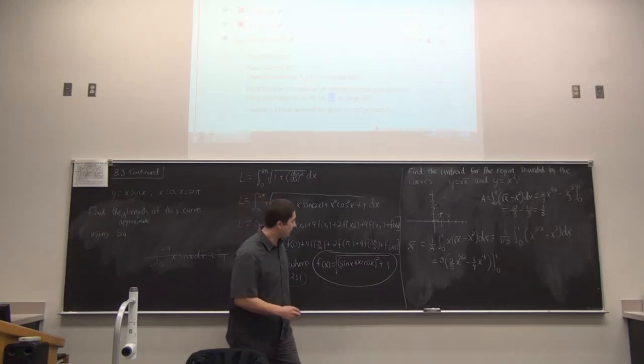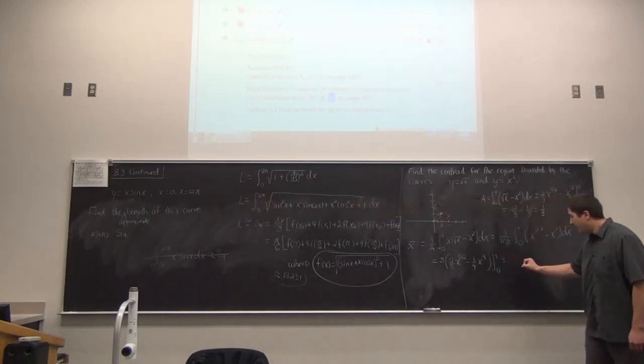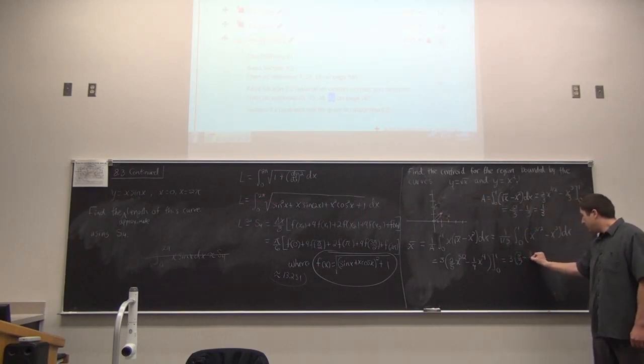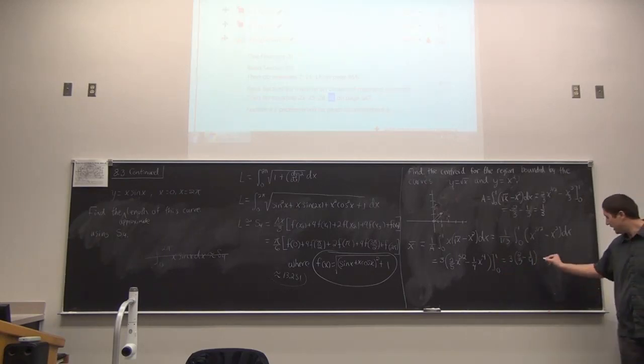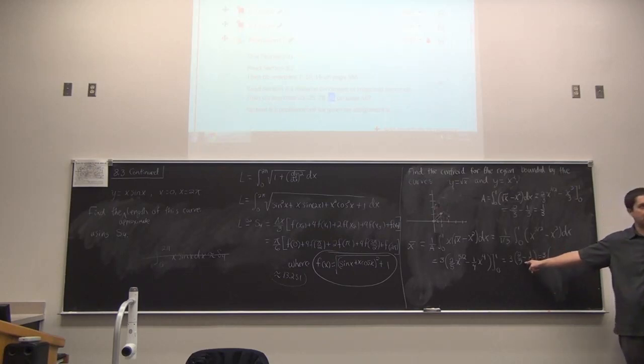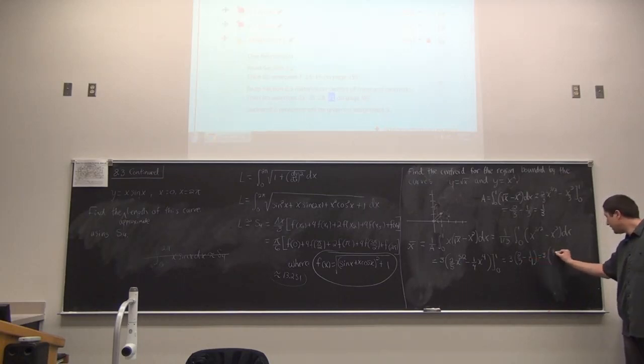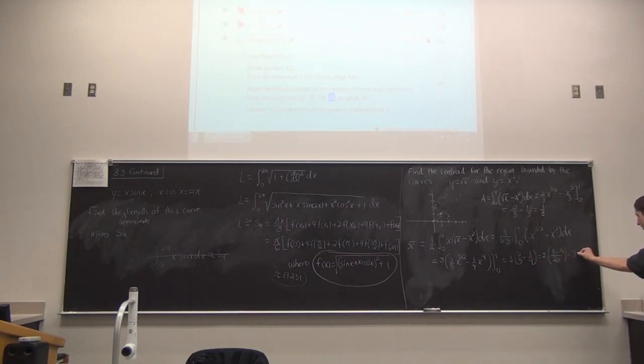Okay, the evaluations go really, really rapid thanks to the 0 in there, and the 1 as well. So we have 3 times the result of 2/5 minus 1/4. That's evaluating at 1, and evaluation at 0 wipes out everything, which is terrific. So it just boils down to that computation. Let's just work it out by hand to see what we have here. If this was an exam problem and you did stop at this point, that would be okay. So we have altogether, say, 8 minus 5 over 20, multiplied by 3. So this is 3 times 3/20 for a 9/20 altogether.